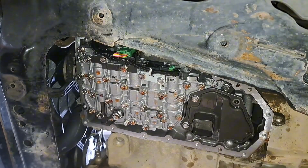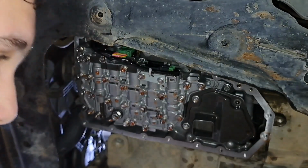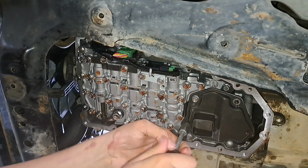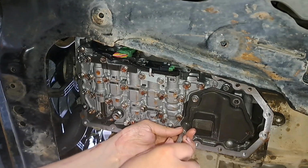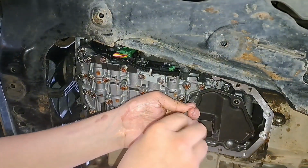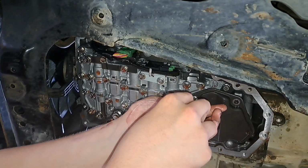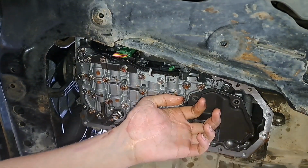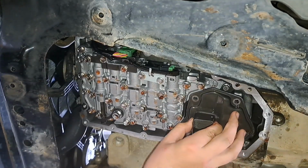That's one. So we've got a short bolt. Do this side. Nice and oily. Got another short bolt. Now I believe this is a longer bolt, so just make sure to keep track. Hold the throat up. So here we've got the longer bolt. Just make sure you remember the order. Now we can remove our filter.